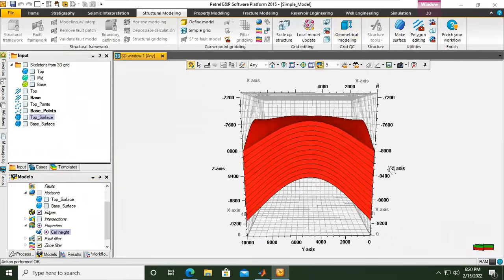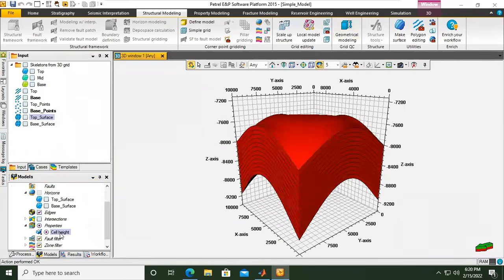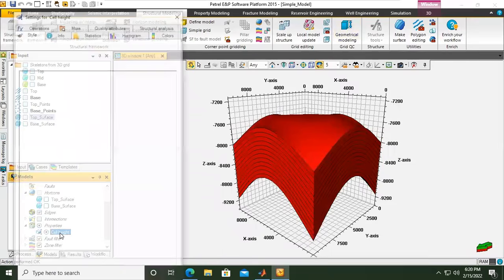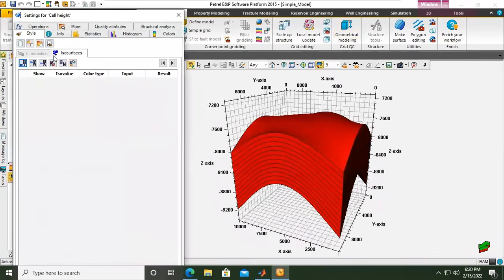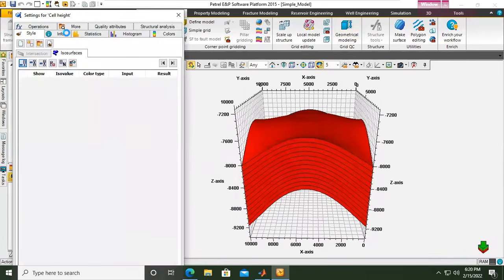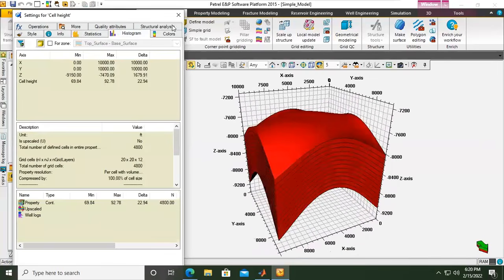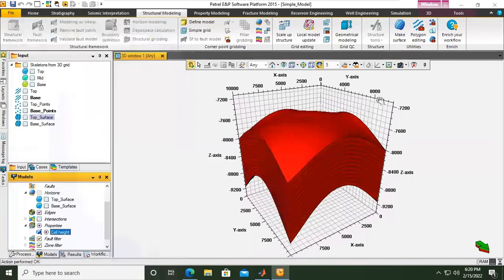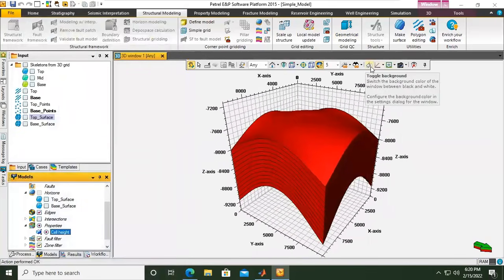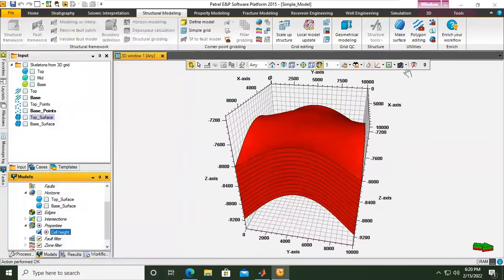And so if you go to the model, you will have within the properties, you can have cell height here. Okay, so if you untick the horizons, you can see the cell height. By the way, if you open the cell height, it will be like this. All right. And then let me check.